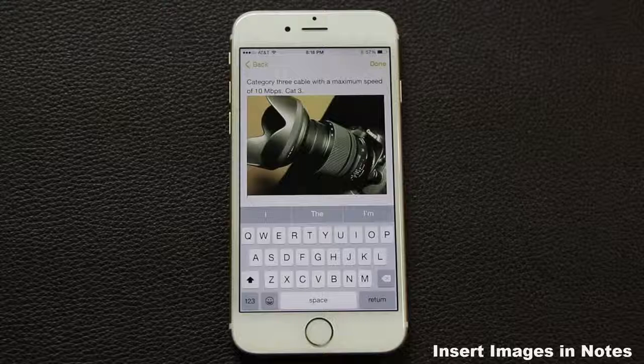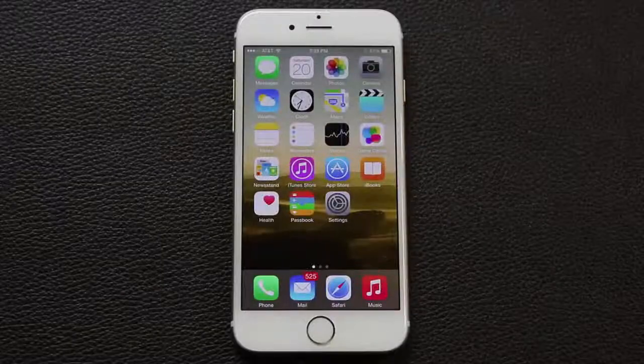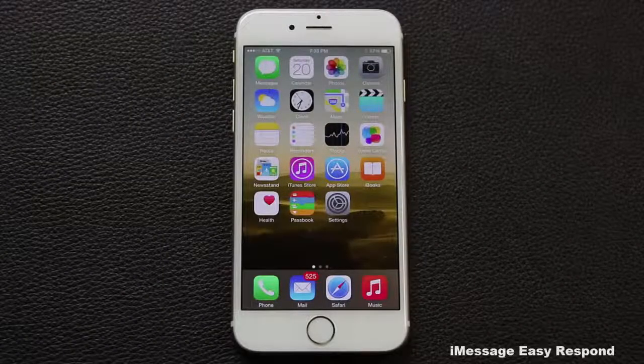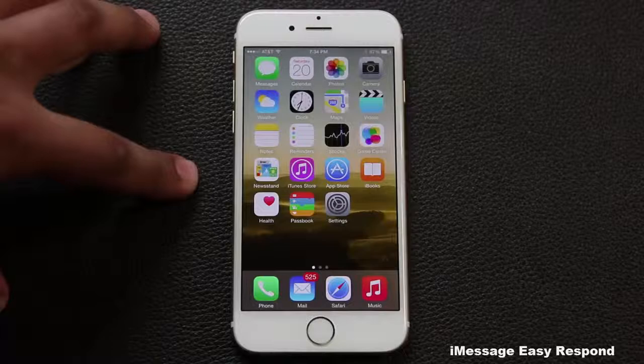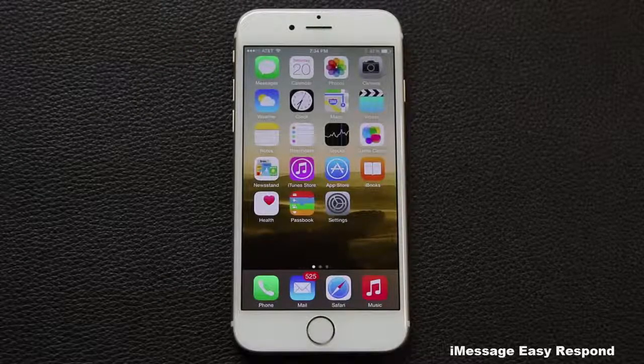This is actually a nice feature because it enhances the use of the Notes application. Alrighty? Alright, so the next feature I'm going to talk about is the Messages application. So if you get a message while you're doing something, what happens is you get a notification pop up on the top of your phone or in the middle. Okay? I have it set up to the top. So let me send myself a test message and see how it looks.